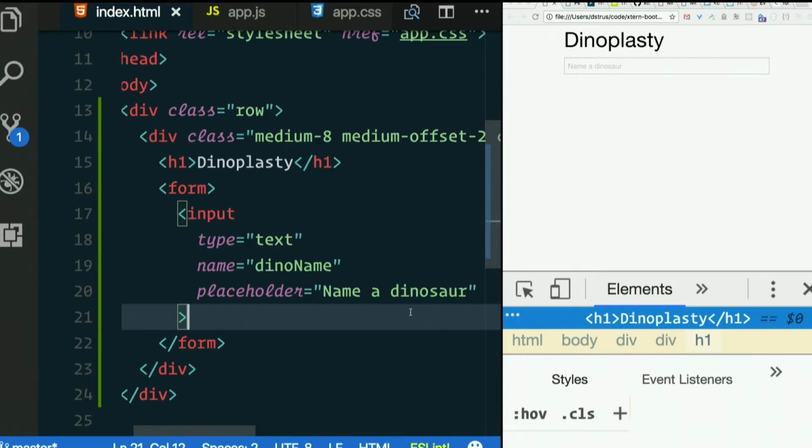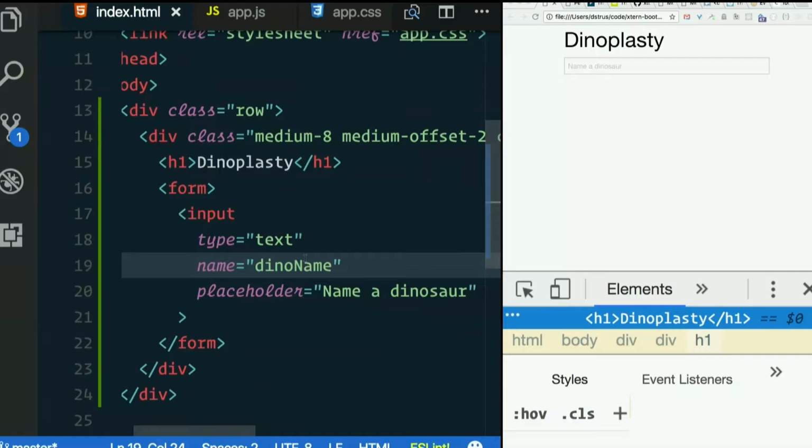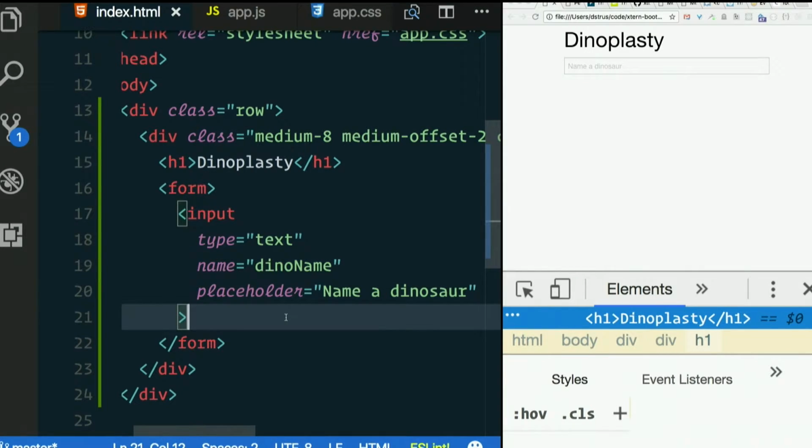Cool? Yeah. I was going to say, like, where does dino name the word appear again? Well, nowhere yet. So by giving a name to an input, we'll be able to access it from the form in the DOM. Right? So after we submit the form, if we want to get that text box out of the form, we could say form.dinoname. We'll get there. We give it a name so we can refer to it later. If you want to name it something else, it doesn't really matter. Just remember what it is.